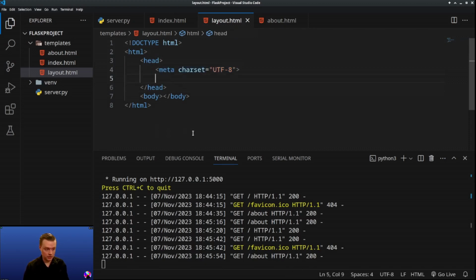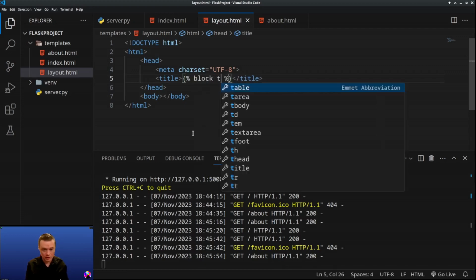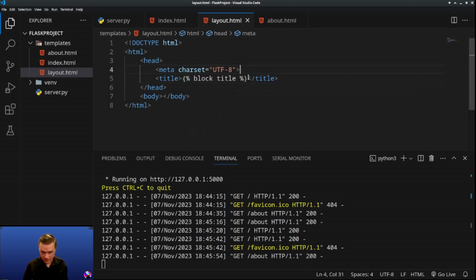And then from here, we'll type a title, so the title of our web page. This is where it gets interesting. We're going to use curly brackets, then two percent signs, and right in the middle there, we're going to say block title. Whatever the title is, this is where we can put something in. Let's end the block too. If we create a block, we also need to end it by typing end block. Take a good look at this. You use the curly brackets and then %, and you end it with %, curly bracket.